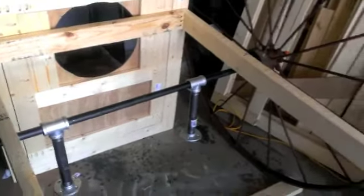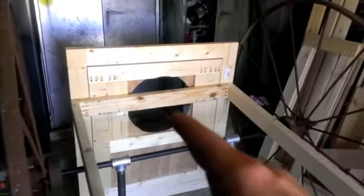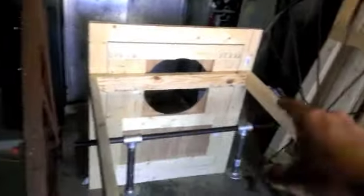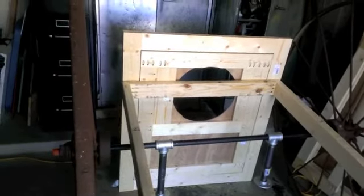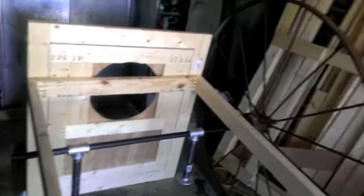It's looking like it's gonna work out really good with these size wheels. These suckers are really sturdy — I just totally sat on that bar with all my weight and it doesn't budge. It's solid, and I haven't even started to fortify this thing yet. I am going to make it so these walls can come apart and the wheels and axles come off so I can break this thing down. I don't really have a place to store a hearse this huge.